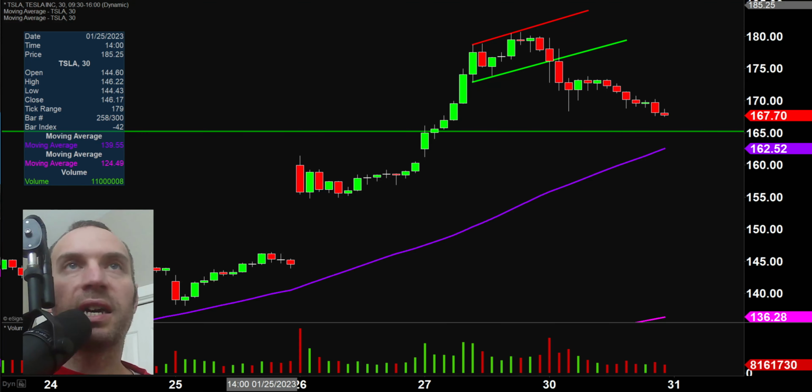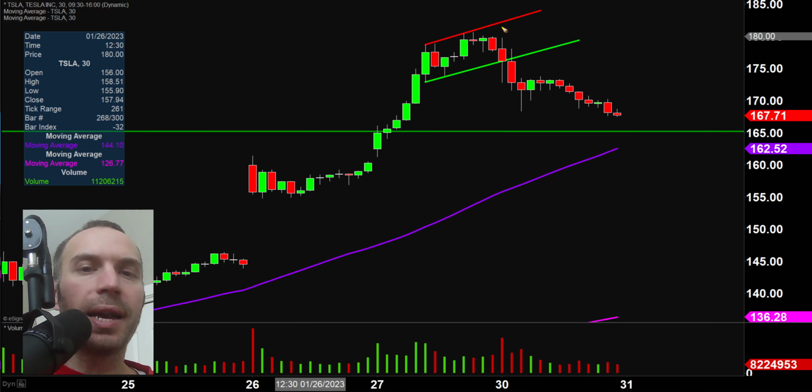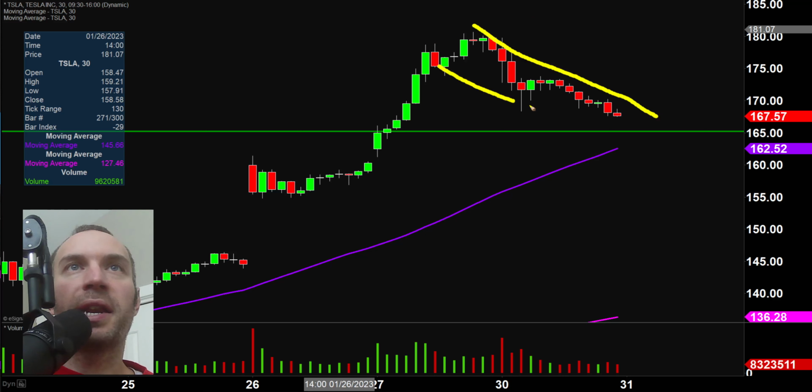Next one, TSLA. Tesla did this one on Friday, and as I talked about, there was indeed a pullback. Talked about this being sort of a poor man's rising wedge, which implied potential pullback. And like I said, not that I'm some sort of genius, Tesla was already up a huge amount. So to see some sort of pullback wasn't the most shocking thing. But yeah, we do officially have the pullback here, which let me get these lines out as they serve their purpose for now. So there's no doubt about it that after today, there is this downwards channel that has formed.